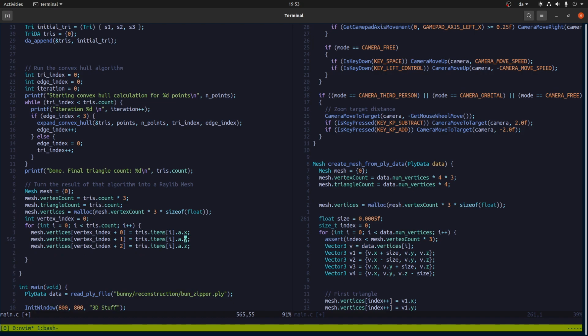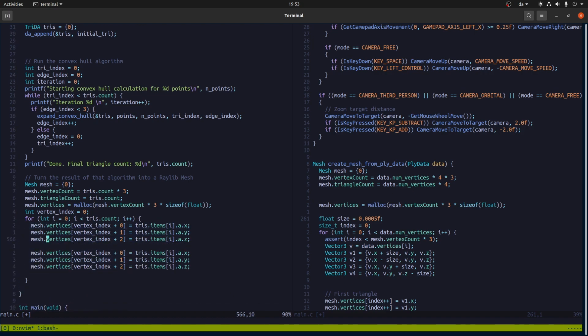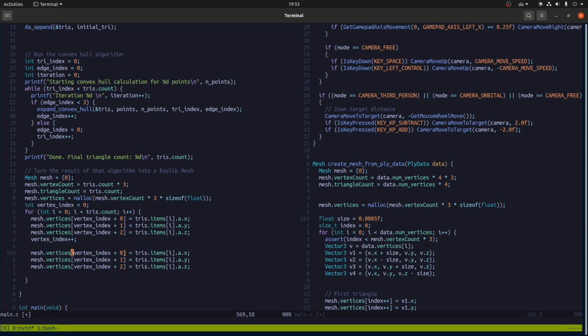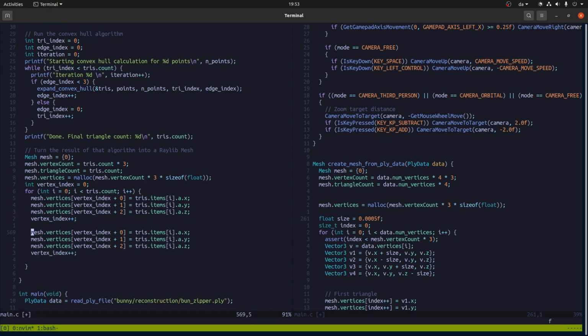And that should be z, and this should be a y. And then here we basically increment this, I think. And then here we say, let me also get that thing. And here we replace that with b.